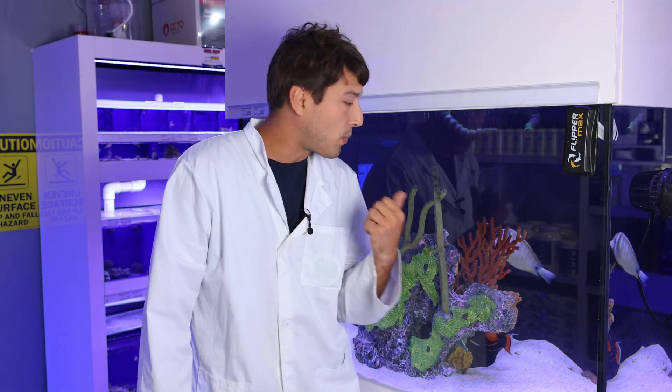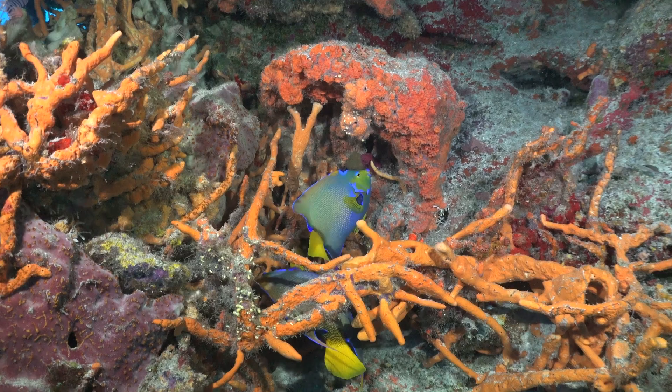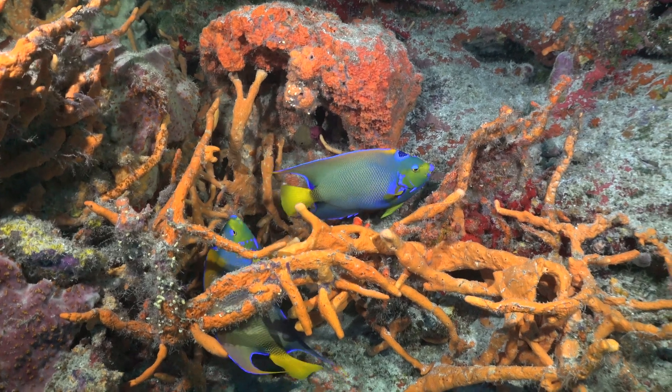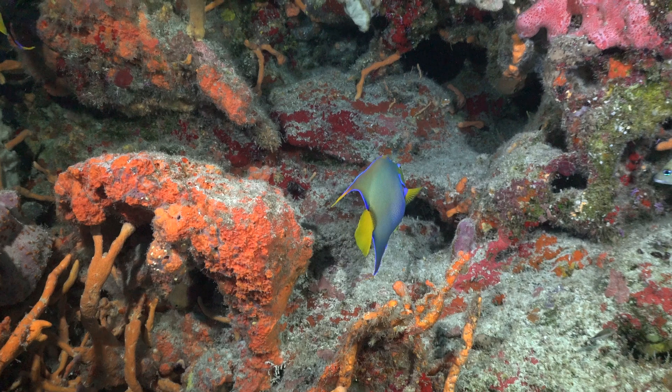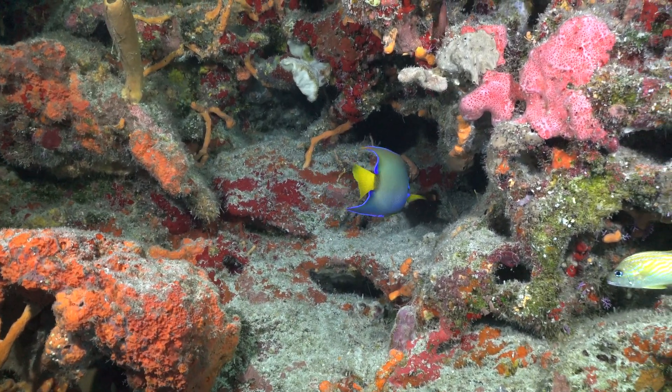For example, a single population of queen angelfish observed off the coast of São Paulo, Brazil indicated that even though the fish were surrounded by potential forage in the forms of sponges, bryozoans, tunicates, and macroalgae, they had a very selective diet focused on the rarest of these sponges and bryozoans. Meaning that even when presented with ample food opportunities, these fish can and will be extremely selective even when abundant food is provided.